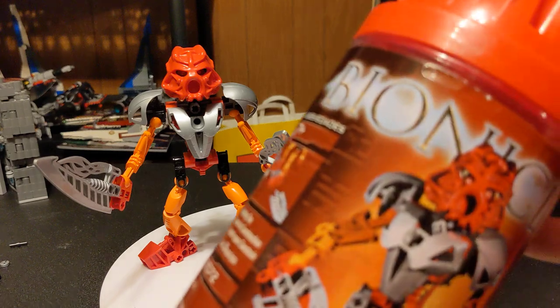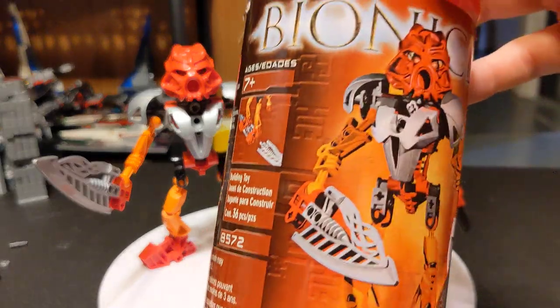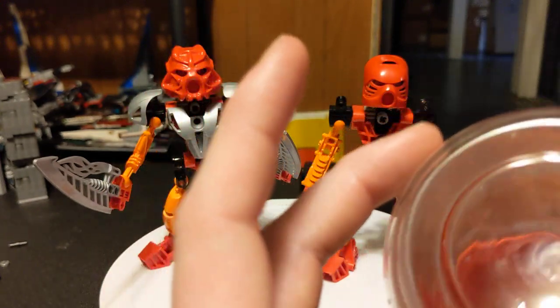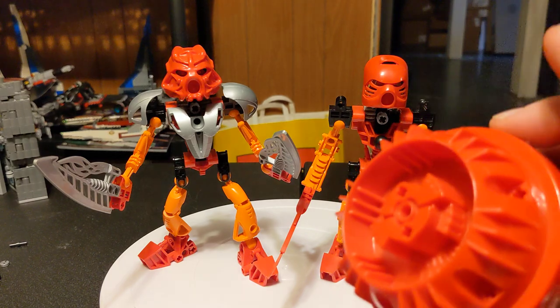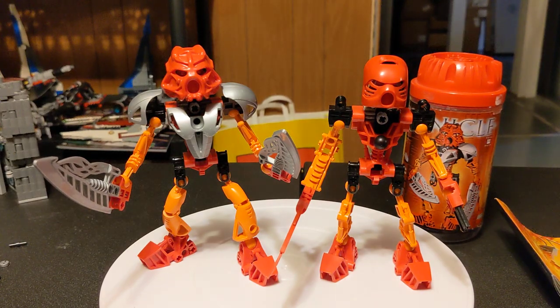The canister has a lot more color. I don't have the original Tahu canister. There are no gimmicks here, no sliding slip cover — it's all just a sticker. It is clear though, so it's a lot cooler to see your Toa pieces on the inside. But I honestly still prefer the originals. Of course you can get all the new masks in each of their colors. There's not much to say about the Toa Nuvas, so with that I will end this video and I will be doing the others soon. So look forward to that. See you guys.